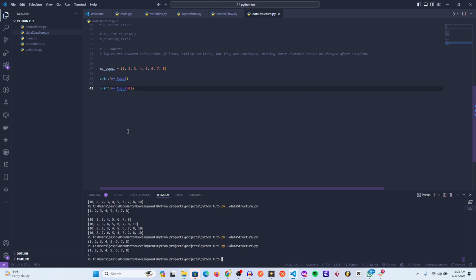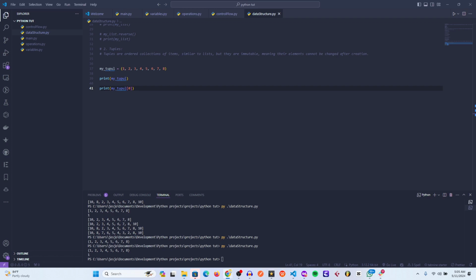And also, tuple has its own methods, so you can just search Python tuple methods. You see all of the methods there. So we will look at a few of them, but you can always go on your own to check out the methods.